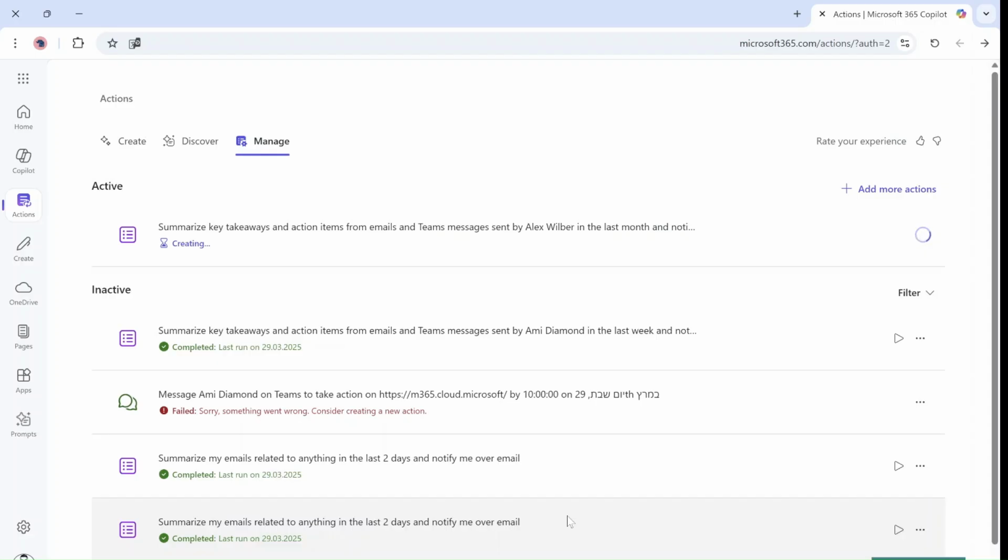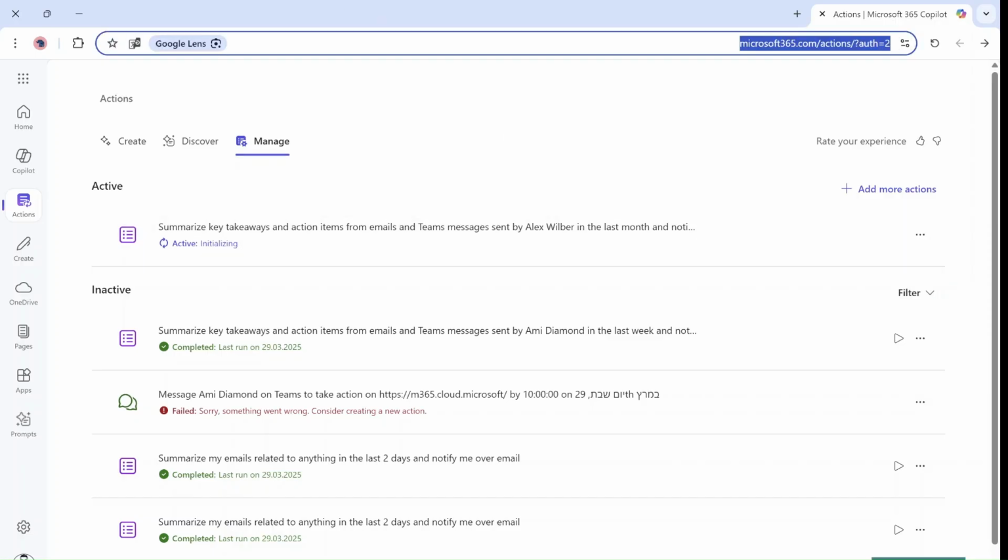And here you see it moved to the manage. Here I see a dashboard of all of the actions and the status. In this case, you see something failed. In this case, I see it has run. Now I see this is initiating. I could also rerun it if you want. So you see it's now active and initializing. And if I click here on the three dots, I can turn it off or delete it.